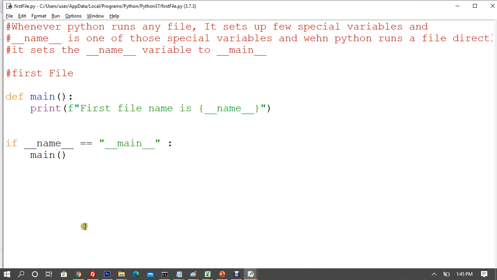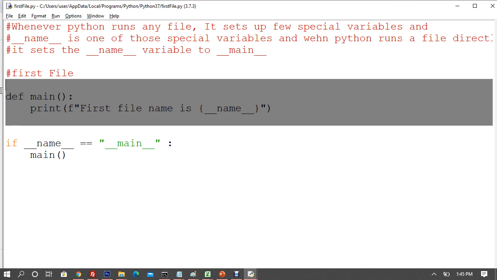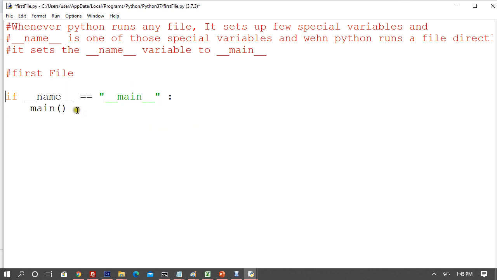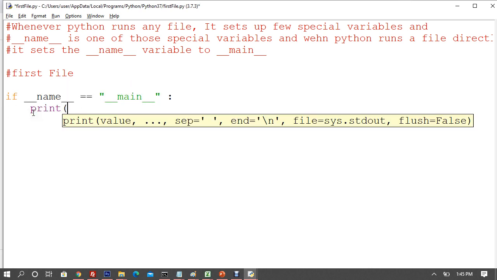And the second thing that you can do is if __name__ is equivalent to __main__. So let me get rid of this. You can do something like this: print the file is called directly.